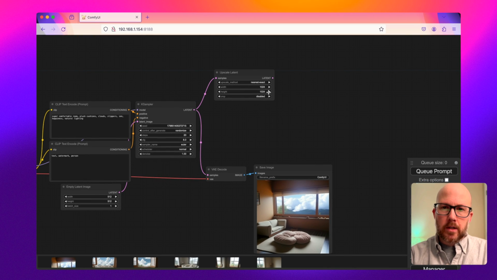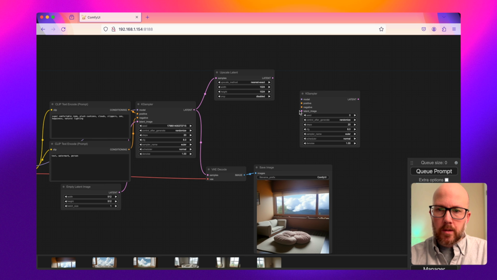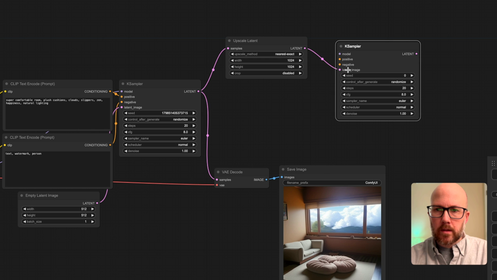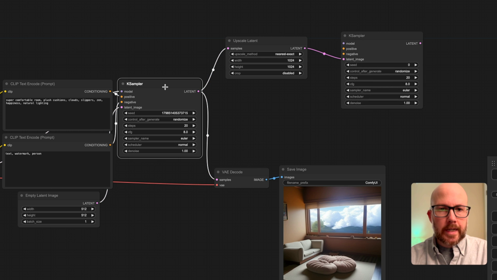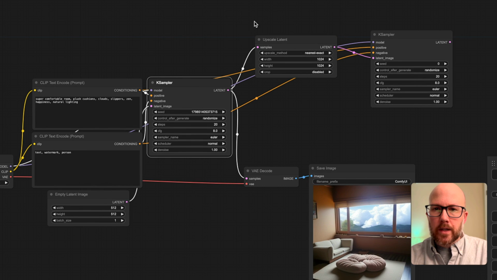And then I'm going to put in a K sampler. So I'm going to double click here, put in K sampler, and then connect this latent output to the latent image input here. Now you can always copy and paste this as well, but just for this example, I'm going to set up a new node and then reconnect everything together here. So we're connecting the model to the original checkpoint model, the positive prompt, negative prompt, and then we had that latent image. So this effectively just created an image-to-image model.